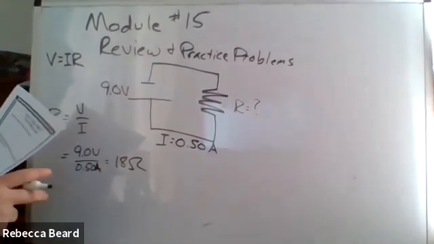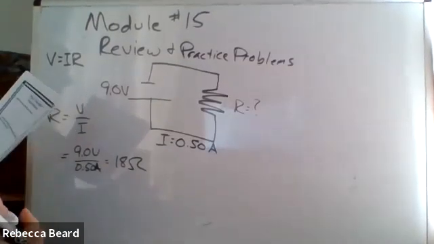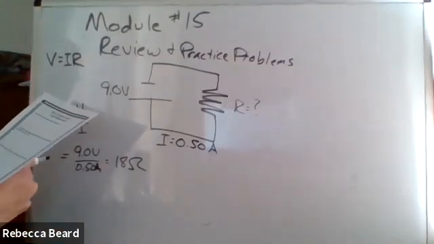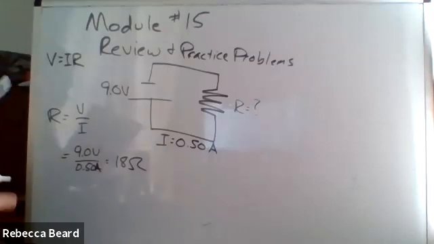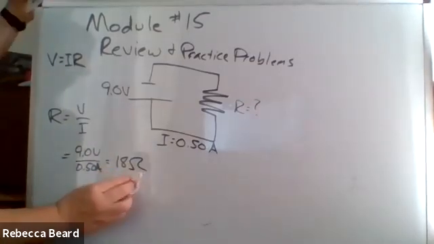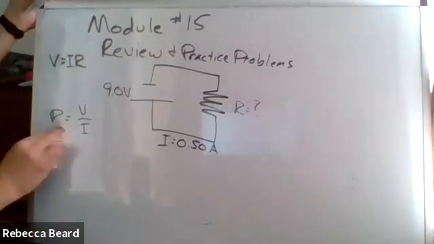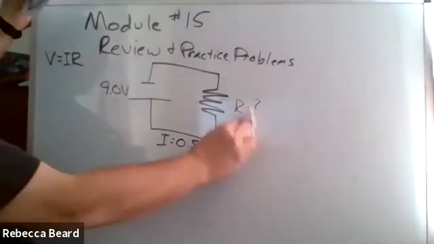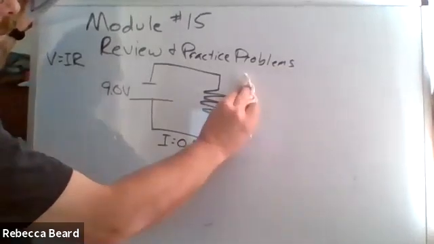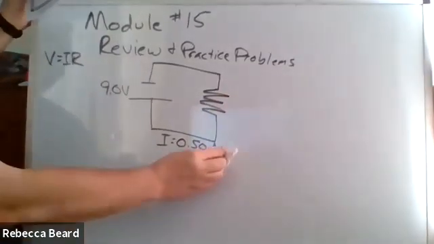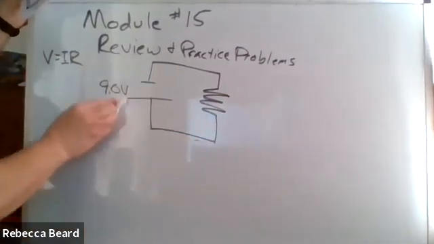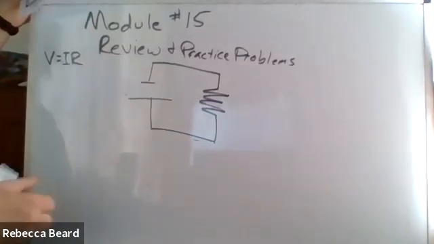Let's see. Number 3, a motor draws 315 watts of power. It runs on a 120 volt power source. What current does it draw? We can honestly keep the same thing, because a motor in some ways is just a resistance in a circuit. Now it's a resistance that does cool stuff, but we'll just keep the same diagram.